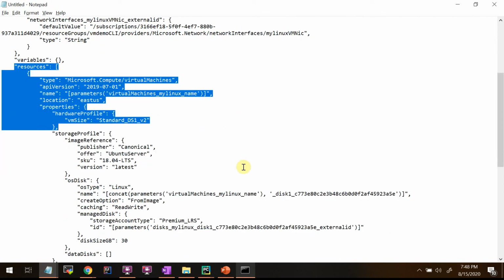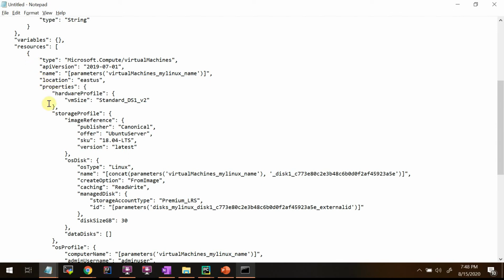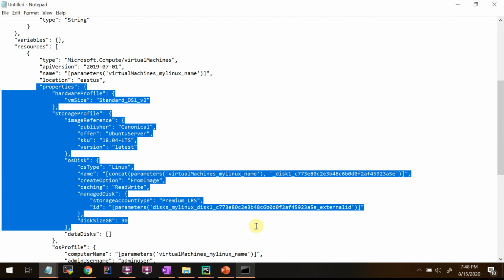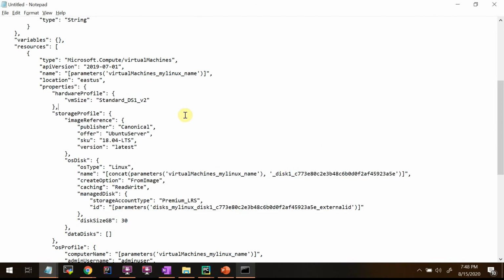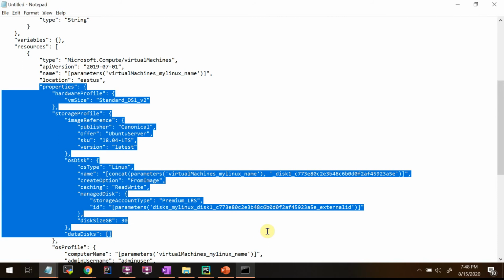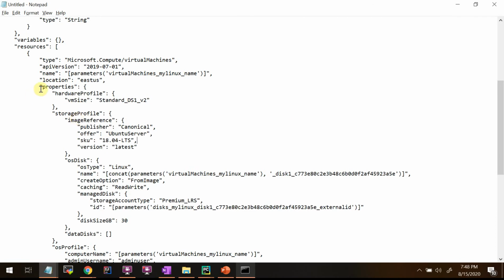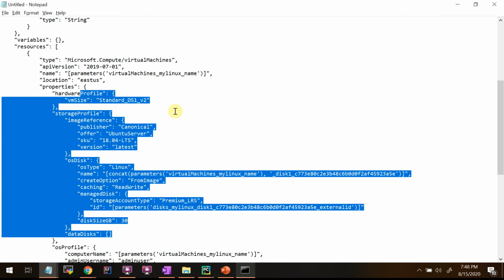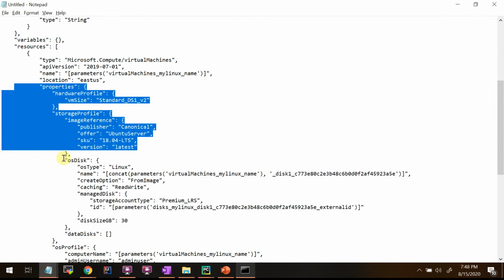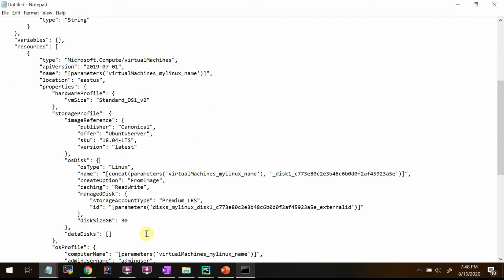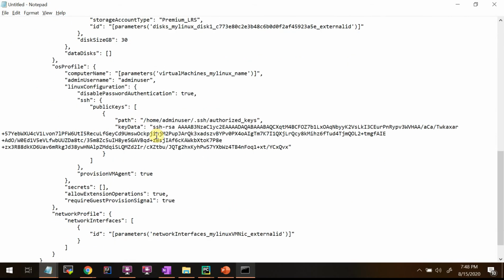And then resources is where the inputs for your Azure resource go. This is compute, so it will have the compute-specific stuff. If it is storage, then it will have storage-specific properties. Based on the Azure resource, the resources section will vary. So compute has VM parameters, and with storage you'll have storage parameters. Likewise, for every resource in Azure, it is possible to create this JSON ARM template.